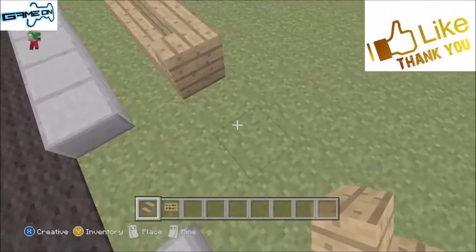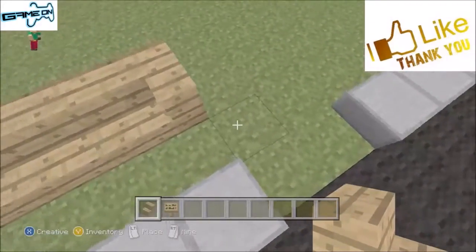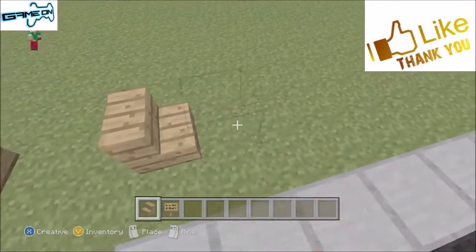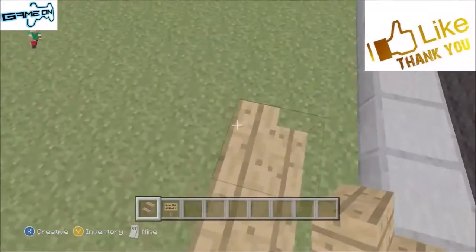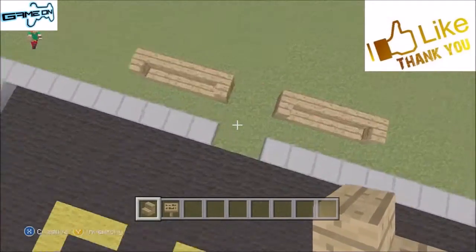Don't really need the sign anymore. Well actually, yeah, we do. Put it for house for sale. Have it like an actual city in real life. It's pretty good.